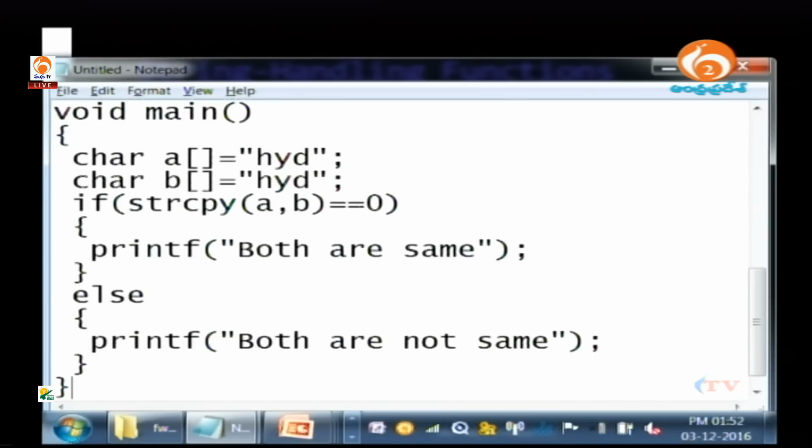So this is the program. Just look here, both are the same.